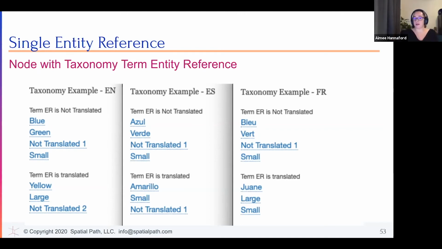So if we look at the bottom, the term ER is translated. Now this is when the entity reference field is translated. So we're expecting that the values can change per language or per locale. So in English, we have yellow, large, and not translated too. And in Spanish, we see yellow and it's properly translated. This is great. We also see small, and I'm like, well, small doesn't match large.